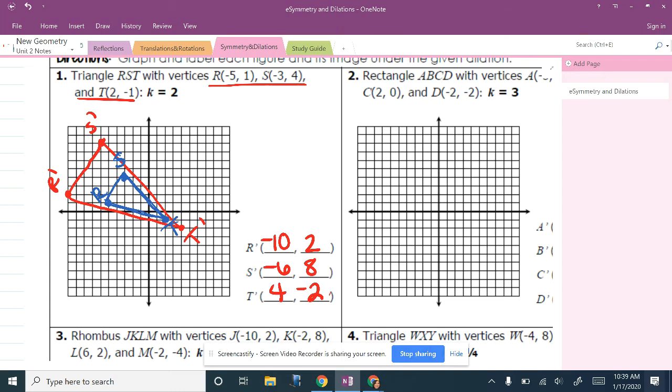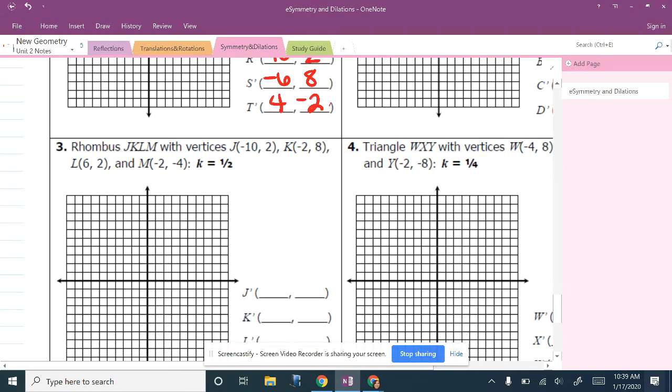All right, let's just do a few of them where we don't actually graph it, because I trust y'all can graph points by now, right? We've kind of done it for 3 days straight. So let's just focus for a second on the coordinates of a few problems. Is that okay? Okay.